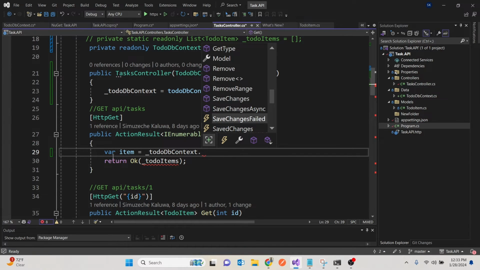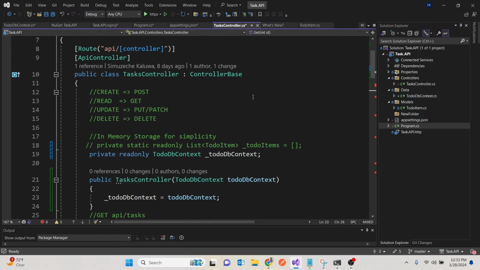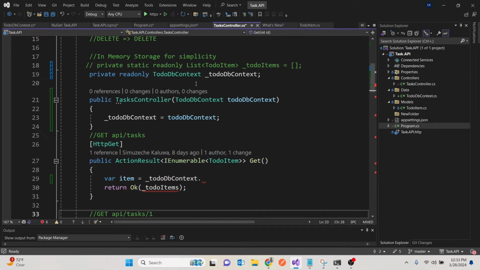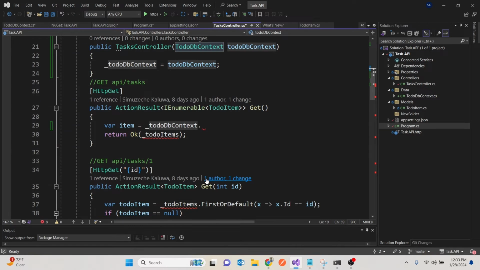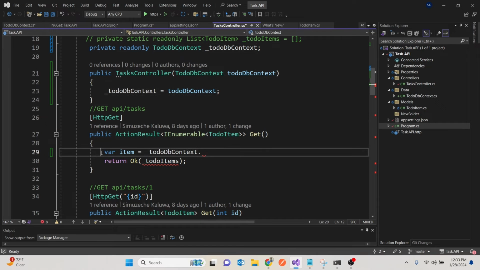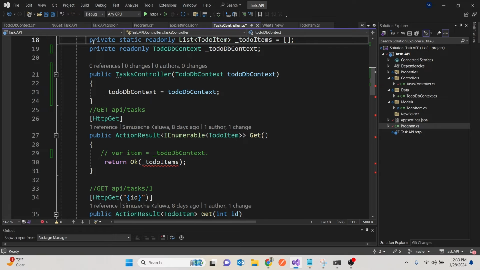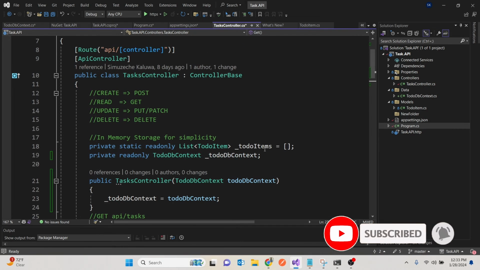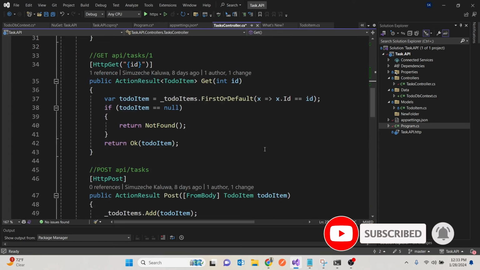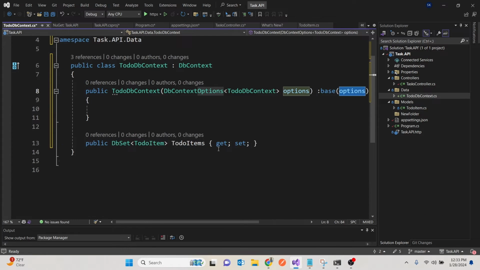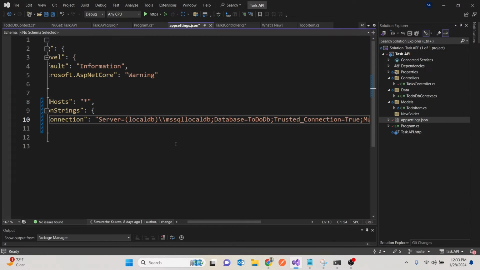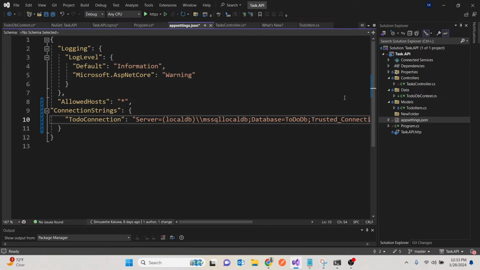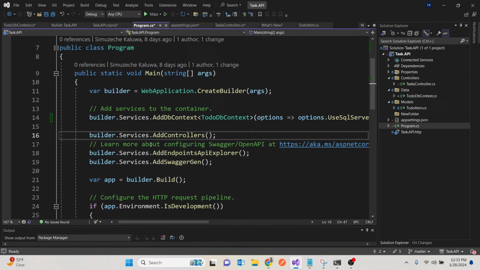okay, for some reason it's not picking. We do have our context. Okay, I know why that's the case. First of all, we need to run a migration to create this database so that it knows. I had jumped a step there. We have added our context, gone to add the connection string in our settings, and added it into our dependency injection. Now let's create the actual database first.